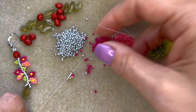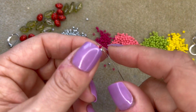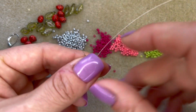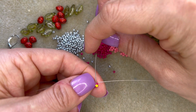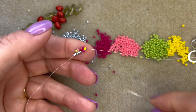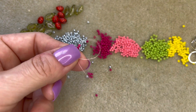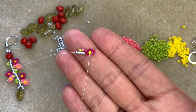Pull it around and shuffle everything down towards my tail, and you'll end up with something that looks like that. Now I'm going to thread through that first pink bead and pick up one dark pink, one yellow, and one dark pink, then go back through that dark pink bead, and back through the first pink and yellow. Then pick up three more dark pink beads and go back through the yellow bead and pull tight — and there's your dark pink flower.